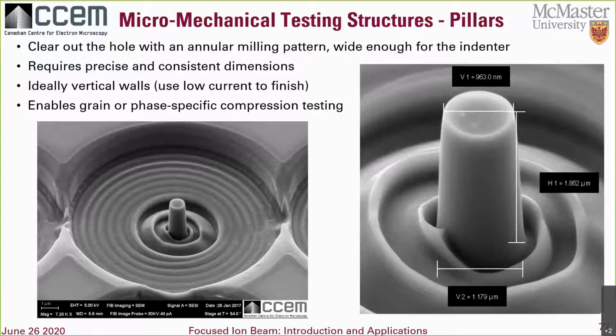The pillar can be used for compression testing of individual grains, again with an indenter. And if you do EBSD before the FIB, you could even find grains of specific crystallographic orientation to be chosen for the pillar locations. So pro tip, this could be a great way to study anisotropic material or slip systems, for example. I should also mention that there are more possibilities than just these two structures for micromechanical testing using FIB. And there's probably still room in the field to create new creative configurations to do this.